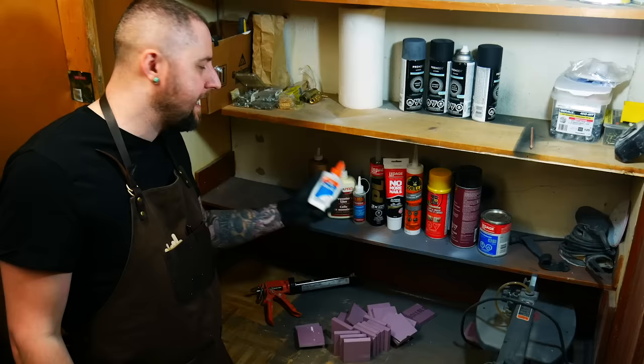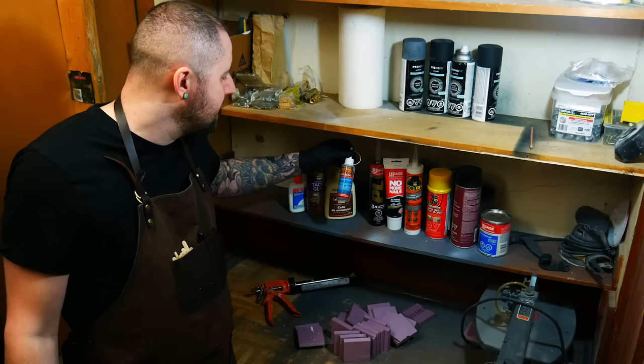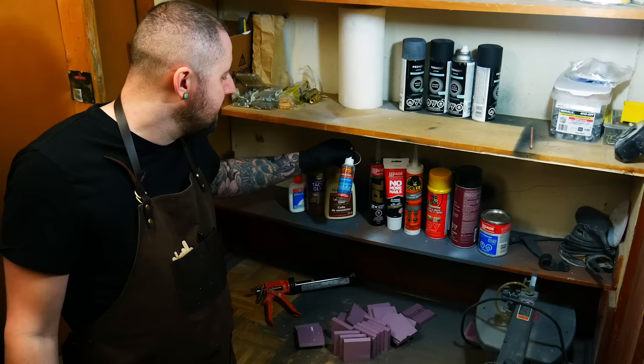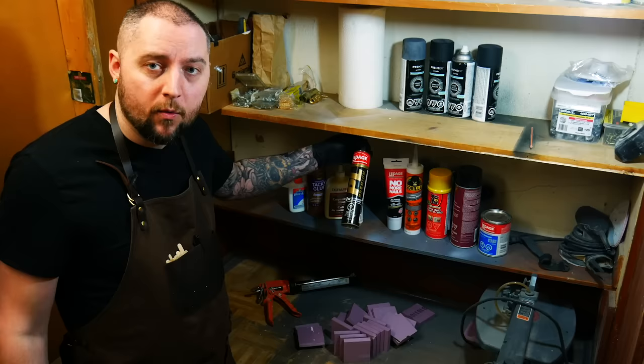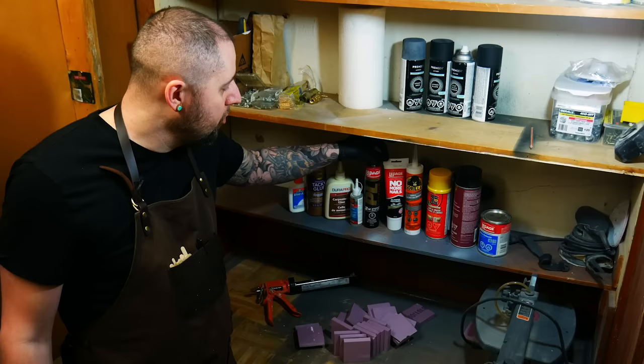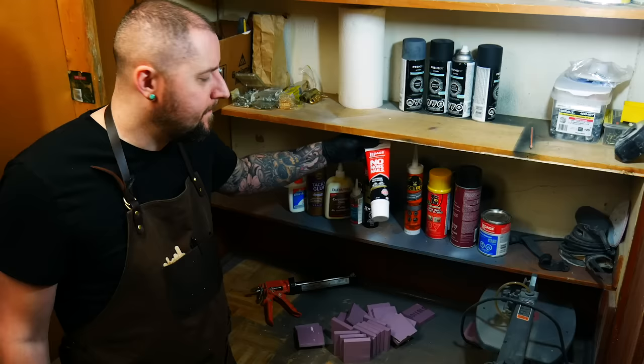So, 24-hour test. I've got 10 glues here. We're gonna be testing Elmer's Glue All, your basic PVA glue that every crafter has on hand. Eileen's Tacky Glue, which is just a thicker based PVA. Carpenter's Glue, which is similar to PVA but it's actually a resin-based glue and it's a lot stronger. Styro Goo from Hotwire Foam Factory — this is intentionally designed for foam so it should work. PL Premium, which I'm hoping works really well because this stuff grabs and holds really fast. No More Nails, which is a similar construction adhesive to PL Premium.